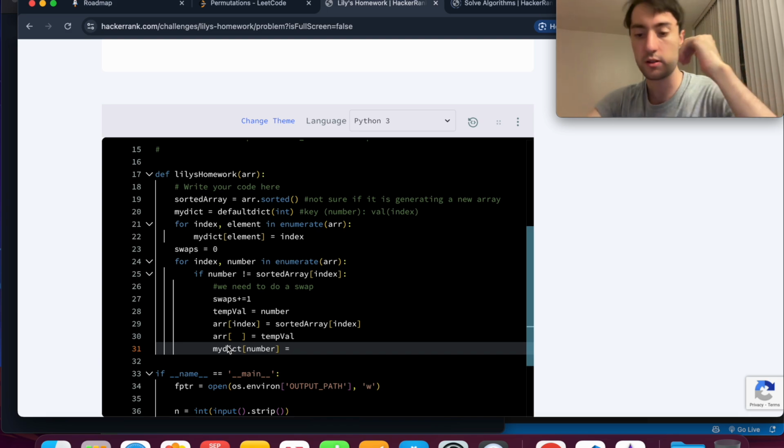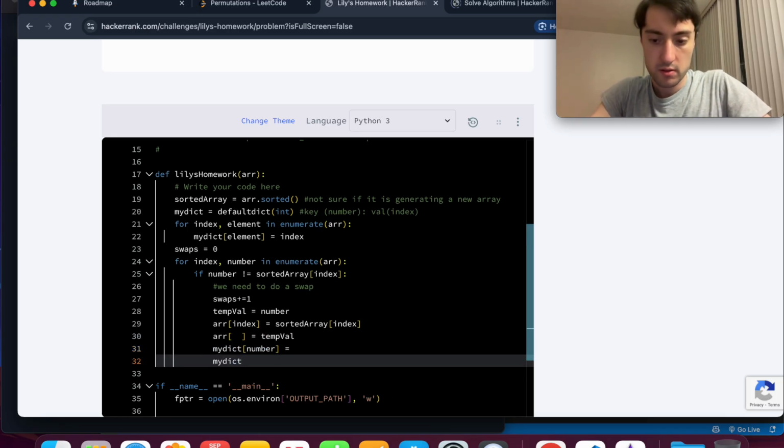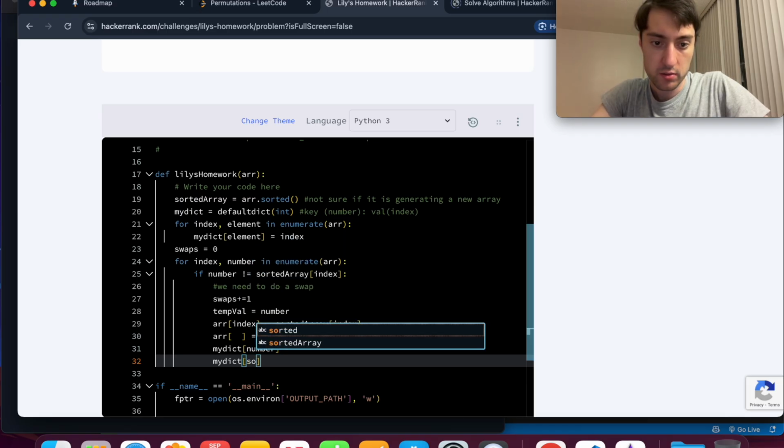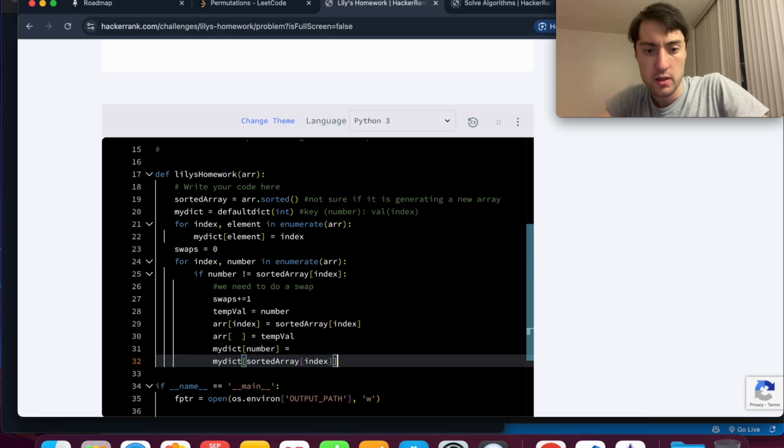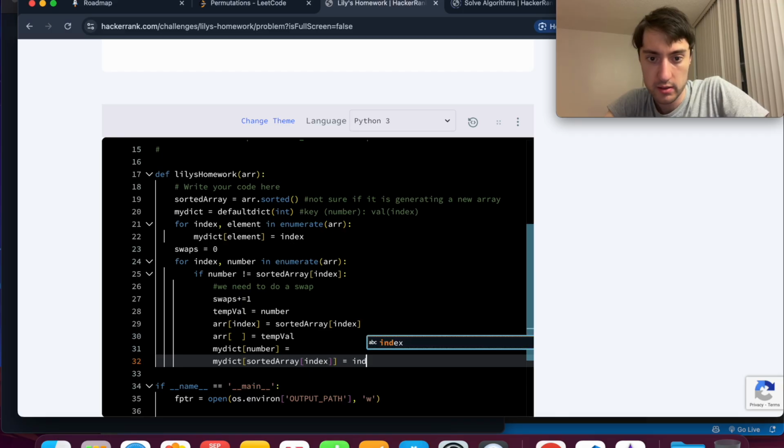So, okay. The other one is going to be of the ideal value, which is whatever this sorted array at index is. And this one is going to be at the index that we just inserted it at, okay?